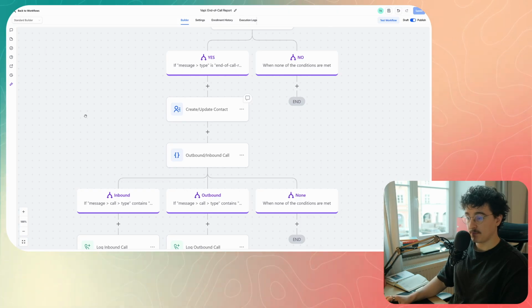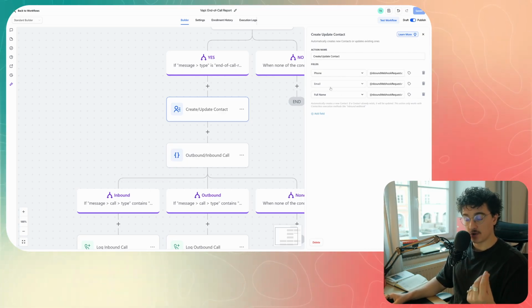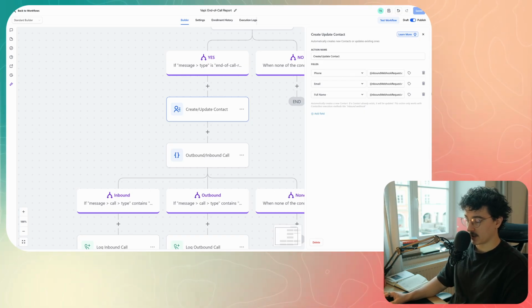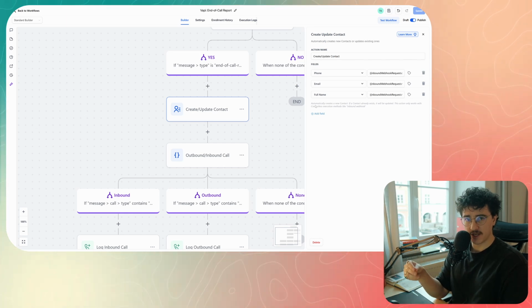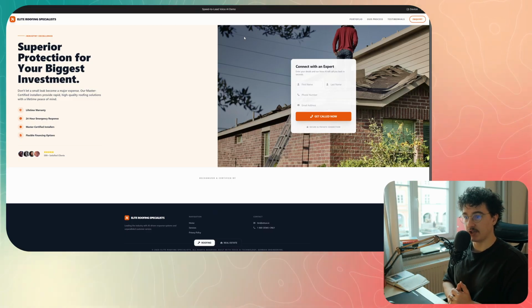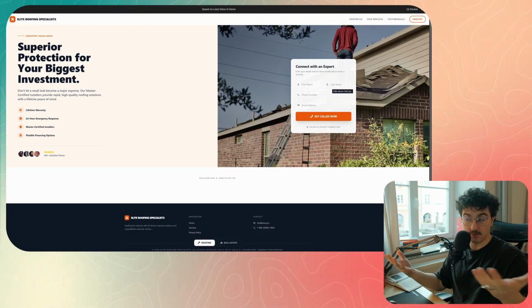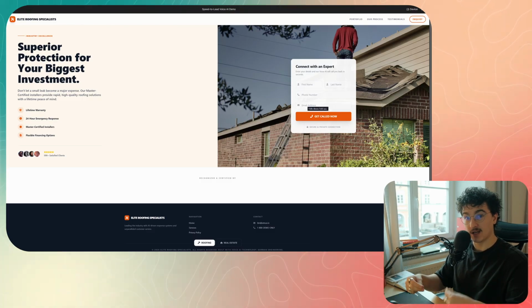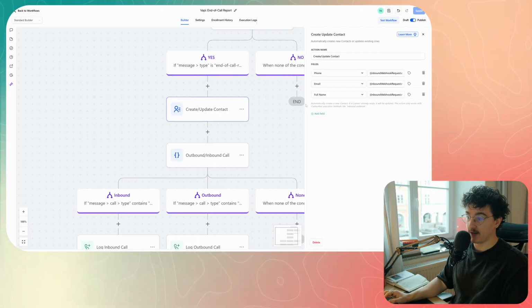What we do next is we update or create a contact. We do this by having the phone number we are talking to, the email address we are talking to, and then the full name we are talking to. In my specific use case, we already have this information, not from the conversation with the AI, but already before that. For this specific example, I created a demo website with a form, and if I input my information into these boxes, so first name, last name equals full name, and then the phone number and email address, I get called, kind of like a speed to lead caller, and that's why we have that information already available.